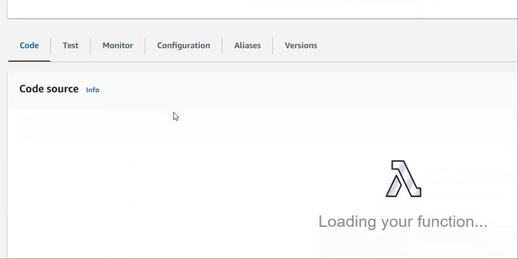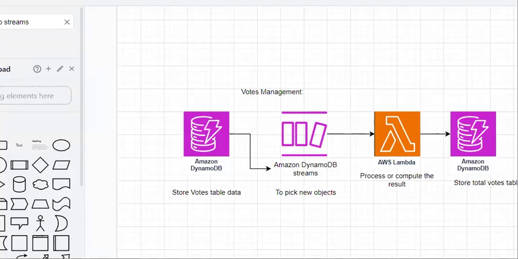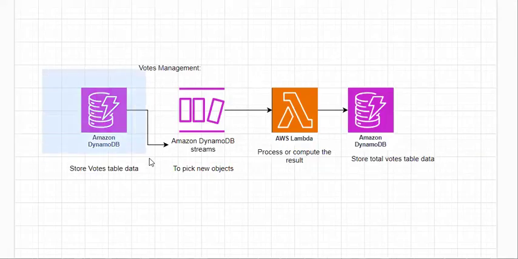So that's it about this lab. We have successfully managed the voting management in our area. In this way, you can effectively store your data in the DynamoDB table, process only the latest updated image or object using this Lambda function, store the results in your DynamoDB table again, and even see the results as well. In this way, you can manage your votes in your area.